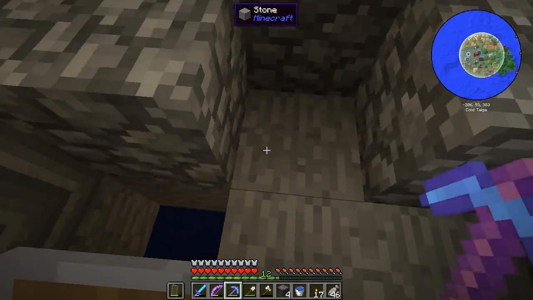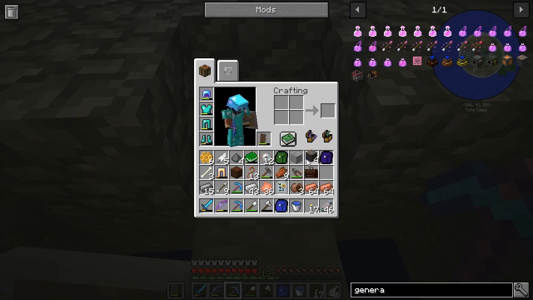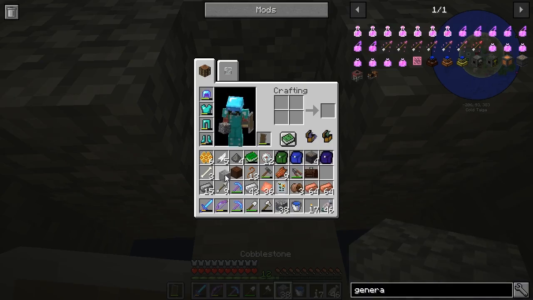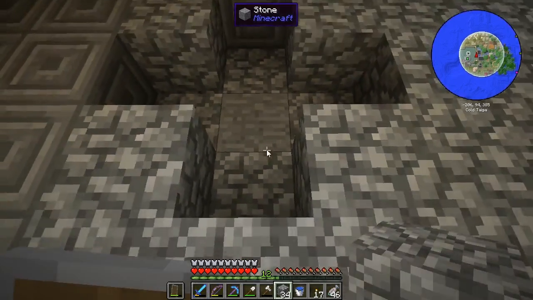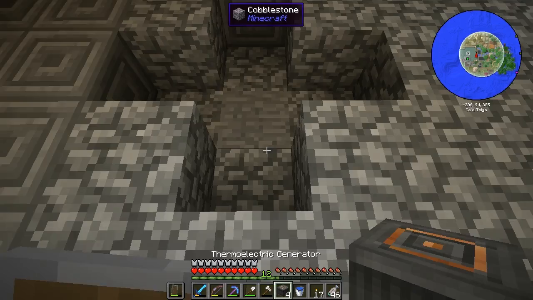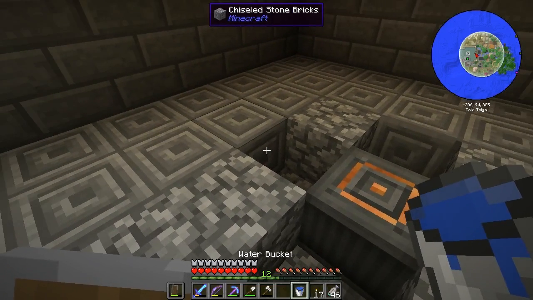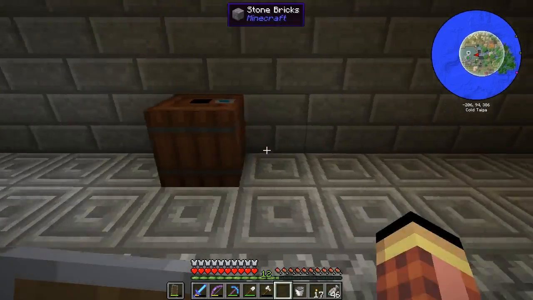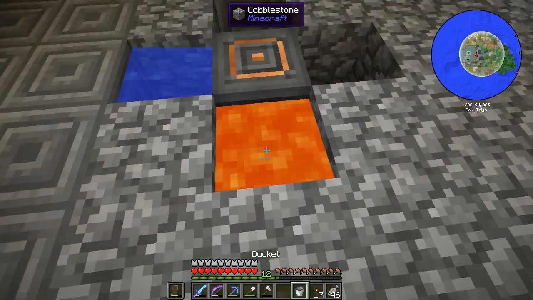Ooh, we're actually at the bottom. Wow. We're at the bottom of our little world. That's cool. Whatever, I don't care. Let's see how these things work here. I think you just do that. And then something like this. Put a barrel down here so I can get that.